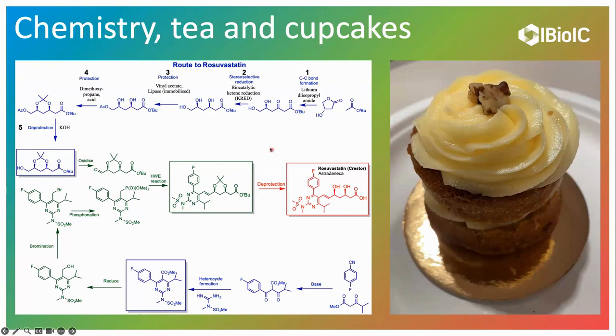But what we would do often to begin with were paper exercises, effectively, of multiple different routes, and try and work out which ones look like the cheapest before you'd even got anywhere near the lab. And that gave you a huge amount of information before you even started spending vast resources on lab work. We do paper exercises to work out which routes look more promising and then maybe focus on one or two of them. And so, for example, in particular, I could take this second stage here, what we call stereoselective reduction.